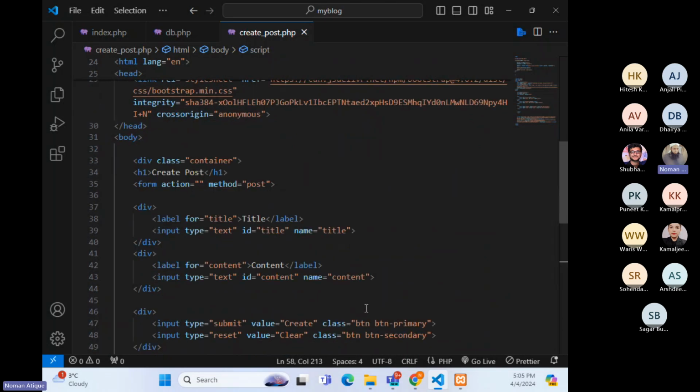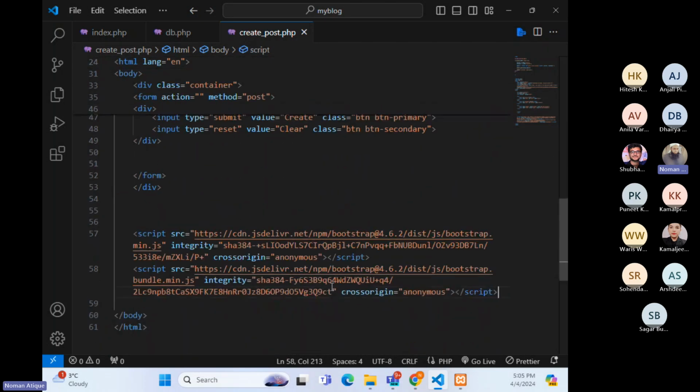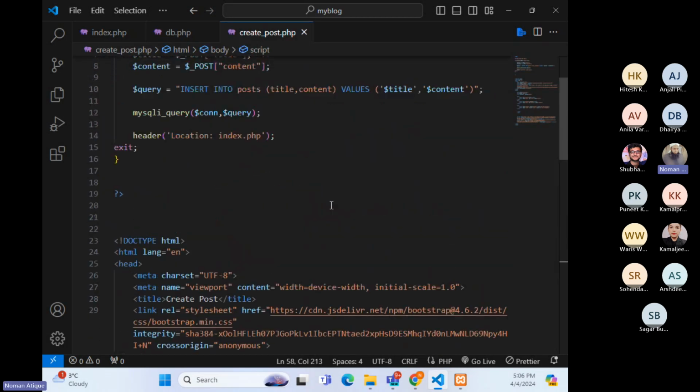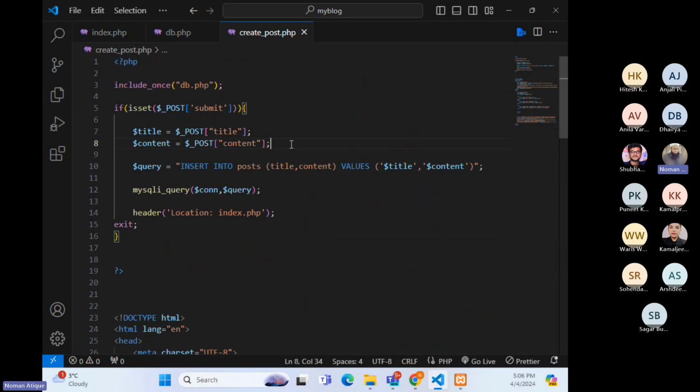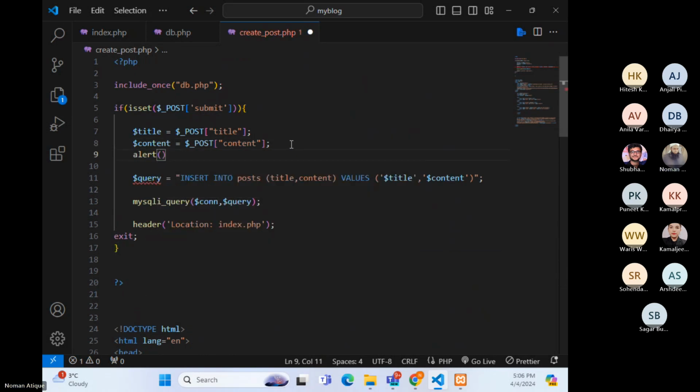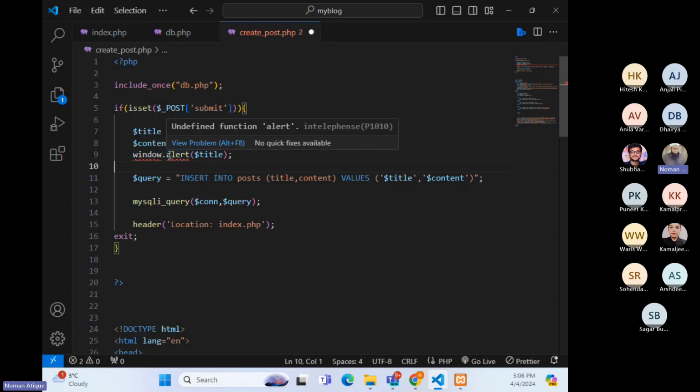I hope that it should recognize them with the name, right? Okay, let's do one thing that we usually used to do over there. If I use an alert and I put title in that, it's not recognizing alert. Will it work with window.alert? No, it's not working with window.alert as well.